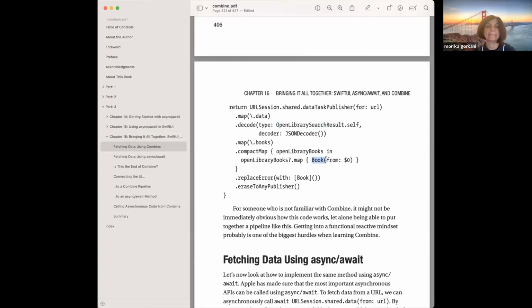format. Basically, for any errors, taking a shortcut, we return an empty book array. And then we have our usual eraseToAnyPublisher, because there were different transformations happening to different types of publishers, where you're going to get this really crazy resultant publisher.